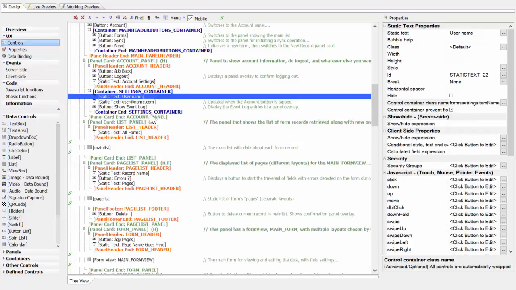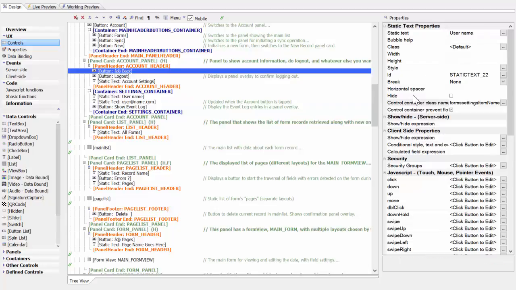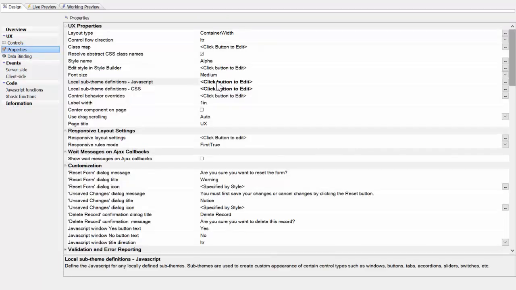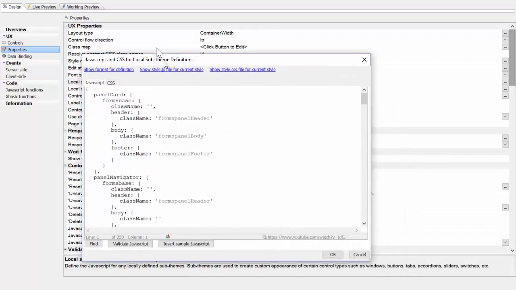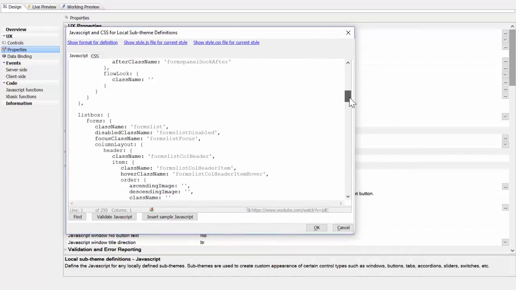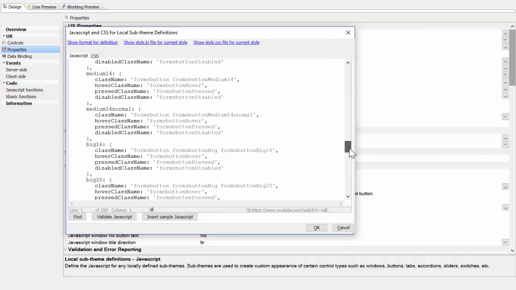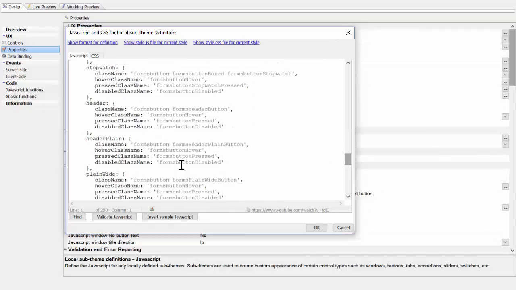So now you can see how those were set, so that if you find a button and the button is a subtheme header plane, now you know you can look that subtheme up in there and see how it was defined. So if we go here and look at the JavaScript and look at button, we see there's button header plane.